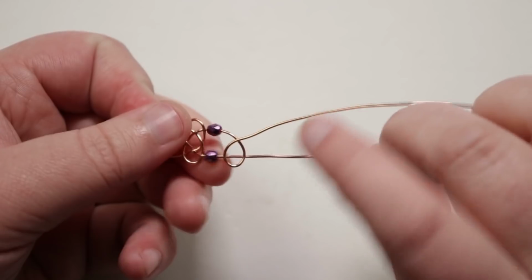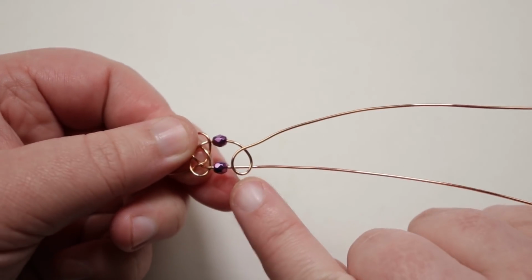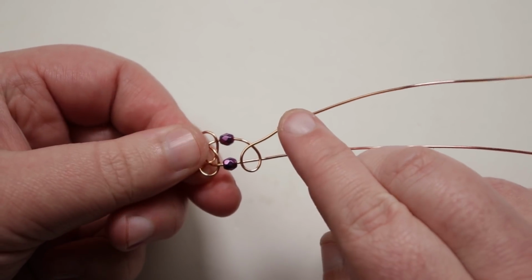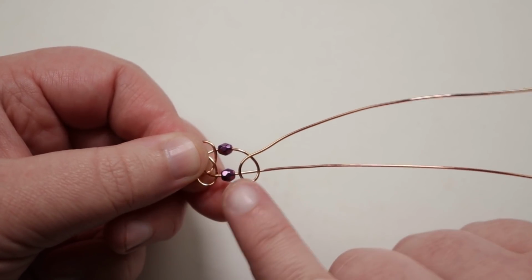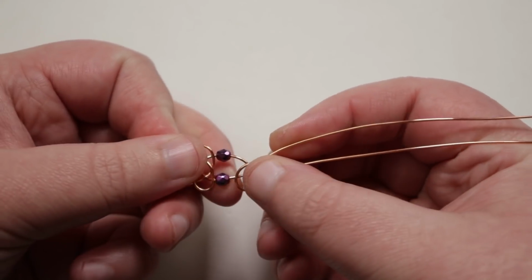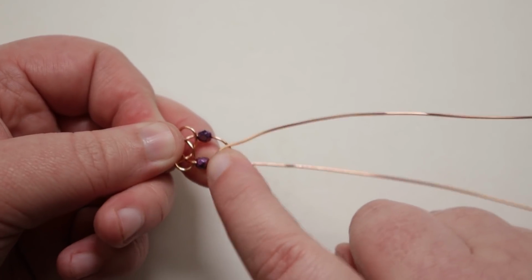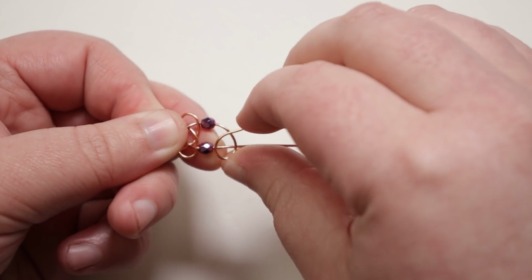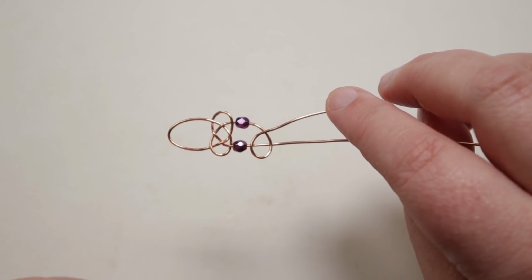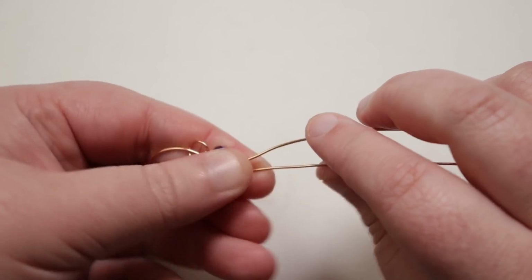And then that's where we take the other wire and start maneuvering it. Remember making that little hill first as it's going underneath the loop, then weaving it over, under, coming through, and then get through the loop here but underneath that hill that we made, and make sure to make this knot as close to those beads as possible. So basically this loop that we have here, make sure it gets up right underneath that bead, and then just repeat the same thing over and over, and then obviously remembering to add those beads in between as well until you reach the length that you want.